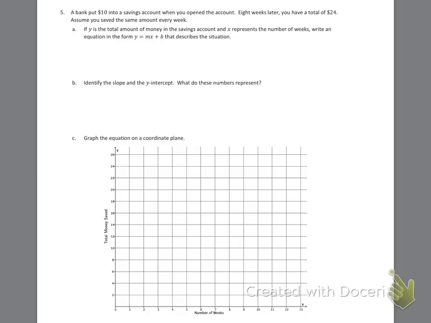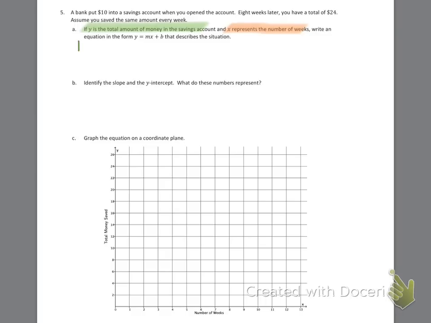Okay, so I'm going to talk you through my thinking on this problem, but I'm totally open to the fact that there's lots of ways to do this. I like to make sure, first of all, that I know what my variables are. So Y is the total amount of money in my account, and X is the number of weeks that I've had the money there. And so I want to write an equation that describes that situation. So the way I would start with this would just be to write a verbal model.